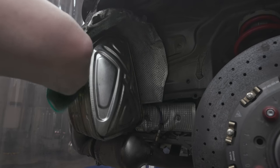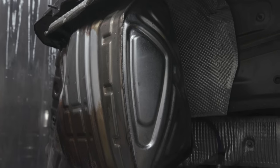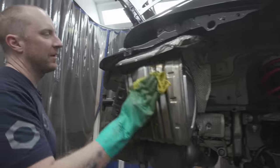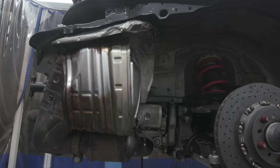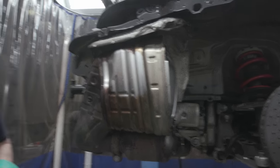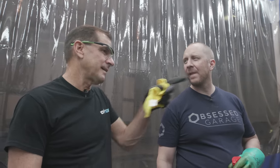I mean, you can see where we're going here. So when people say, oh, I'm going to replace the exhaust, I'm like, sure. For performance and sound, okay, I can go along with that. But I promise you, 2 to 3 hours, that entire exhaust system is going to look like that. And it protects it, too. And it's not going to come back like that.